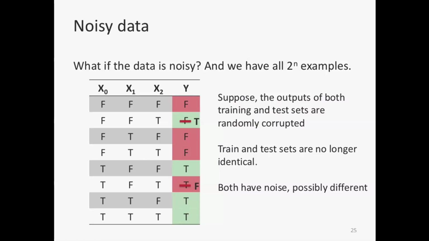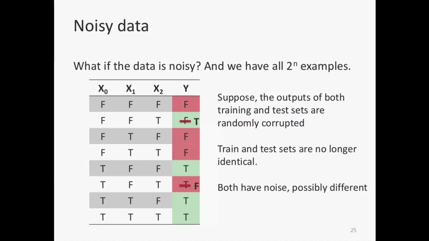What about the test error? Future examples. Will the test error, will the learner have errors on future examples? You're nodding yes. Do you want to say why? Okay, there are 2 of you who nodded yes, but I didn't catch you, but go ahead. That's right. If the second row shows up, this time accidentally, the label did not get corrupted.